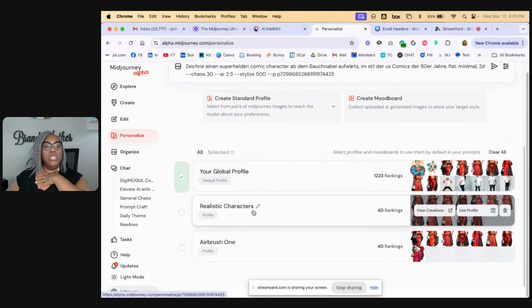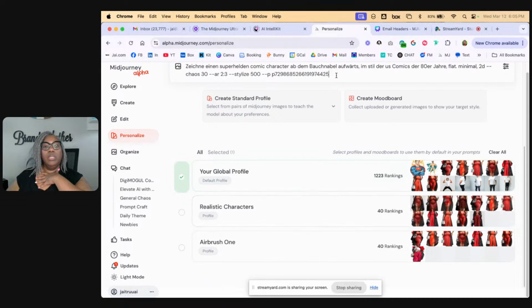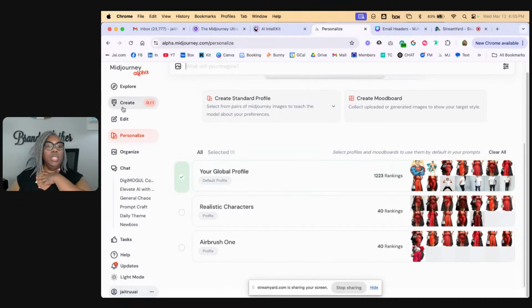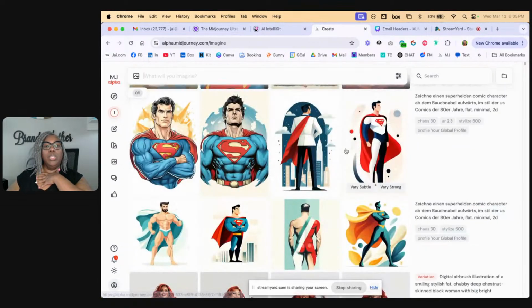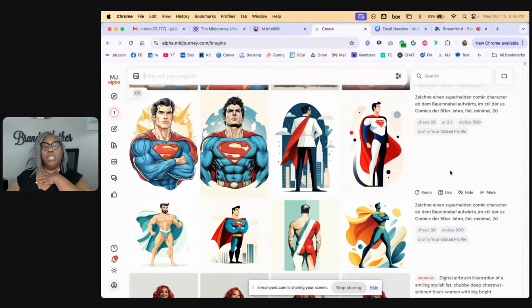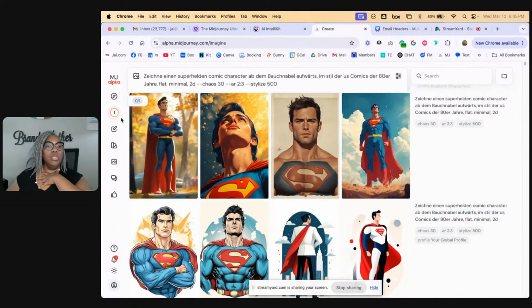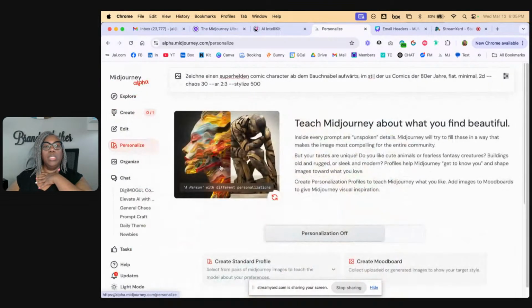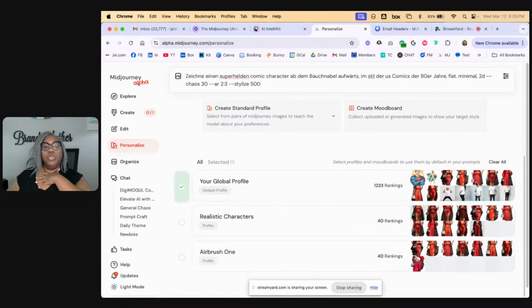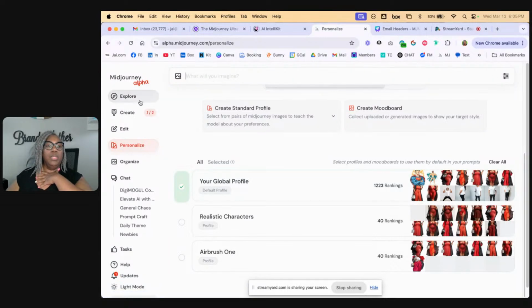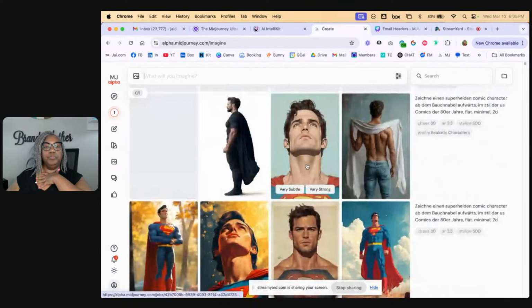I call this one realistic characters, right? And I'm just going to hit enter. And then I'm going to do another one without the personalization code. I'm going to go back down here, personalize, and I'm going to use the airbrush one and click use this profile. All right, so there's that.